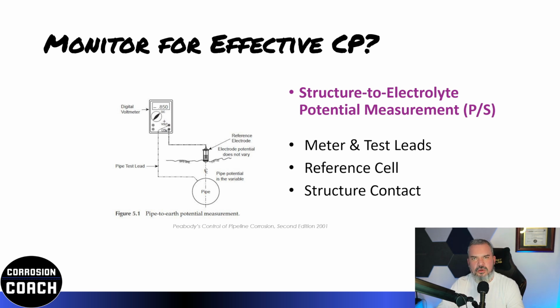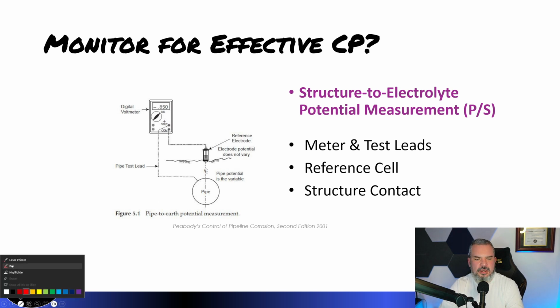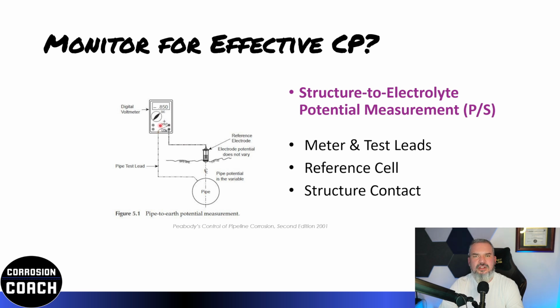So what we're going to do is we got to go measure this pipe to soil thing. So we're going to want, let me get my laser pointer for you. We're going to want a digital voltmeter. Usually that comes in the form of a multimeter, and you have a dial on it or a setting, and you can get over to volts DC. And so we're going to use that meter. You're going to hear me ask you to make sure you're using a high input impedance digital voltmeter, a 10 meg ohm or greater digital voltmeter. That comes into play a little later.